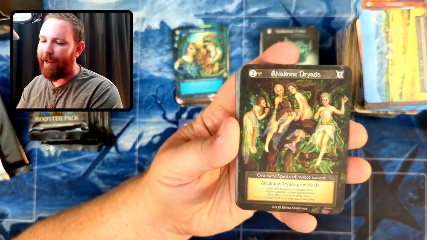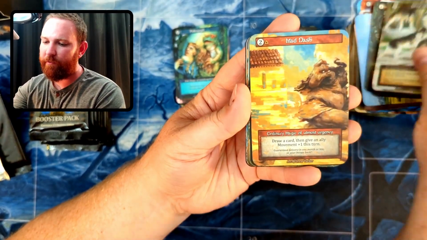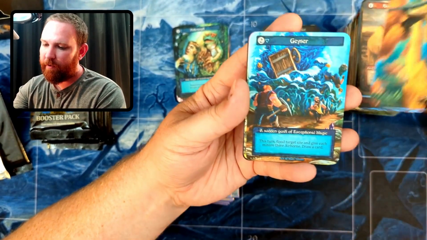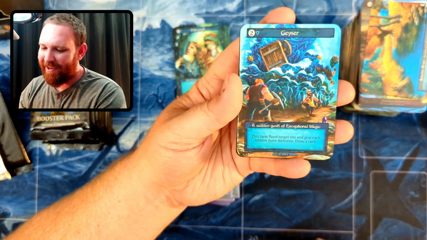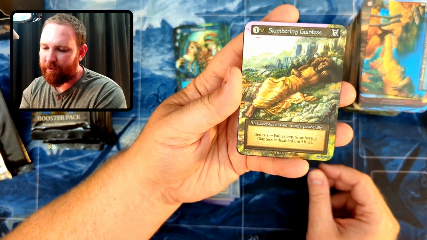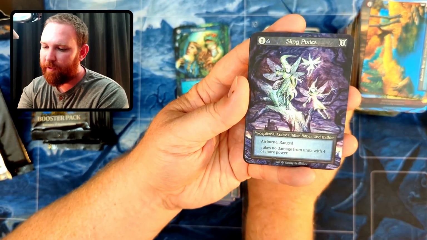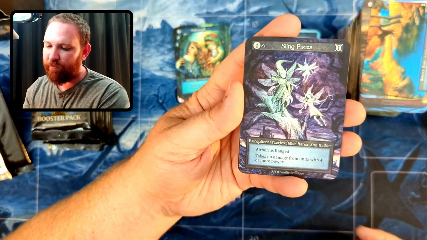First up, Alvalin Dryads, Azurridge Caravan, Fade, Bosk Troll, Grey Wolves, Mad Dash, Dead of Night Demon, Old Salt Anchorman, Border Militia, Ral Dromedary, an Autumn River, a Geyser. This turn, flood target site and give each minion airborne. Draw a card. Okay. Shooting them up into the sky. Got a Slumbering Giantess. Genesis, fall asleep. Slumbering Giantess is disabled until hurt, but she's 3 cost for 5 power. So you could even use one of your own cards to poke her a little bit, wake her up. Sling Pixies. Oh, I like this one. 1 cost, 1 power, airborne and ranged. Takes no damage from units with 4 or more power.